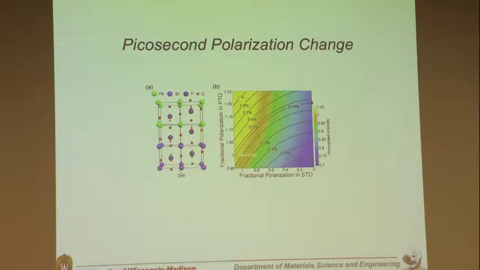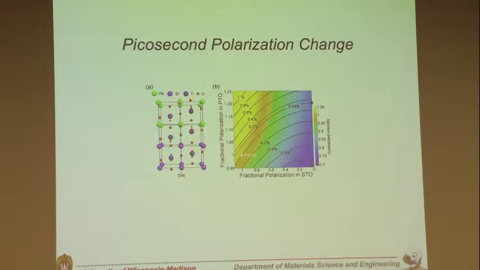So the model that comes out of this is that you pump the system very hard, you have a screening, there's this rapid and somewhat unimportant acoustic phenomenon. The acoustic pulse rattles around and then leaves the system. And then what's left over is some screening that changes the polarization. And then the ferroelectric waits and waits and waits for the domains to work out how to get out of the system. Okay, so that was the first of these.